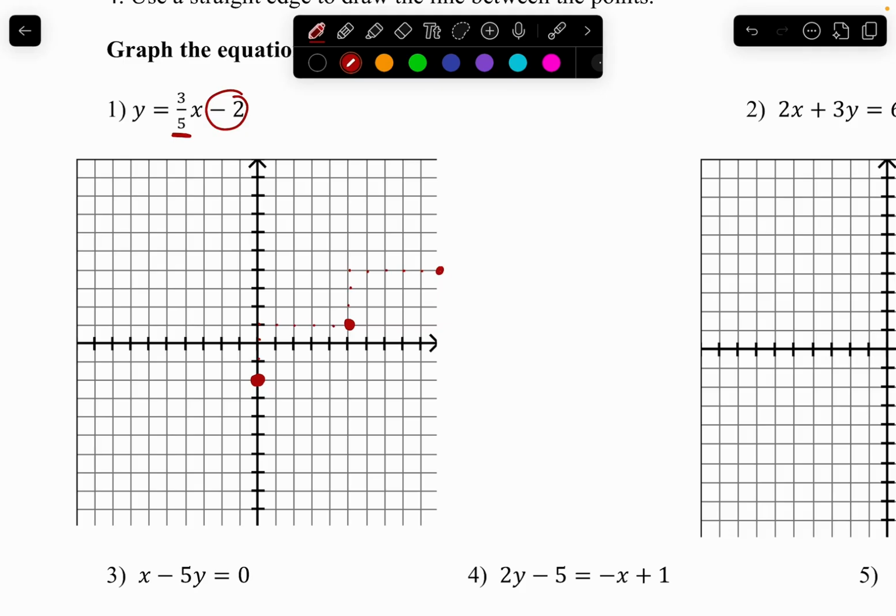And then once you fill up the graph on that side, you're going to start back at the y-intercept and go the opposite direction. So I'm going to go down 3 and then to the left 5. Down 3 and then to the left 5. And then you need to use a ruler or a straight edge to connect the dots. Your ID works really great as a ruler in a pinch. So if you don't have a ruler with you or a straight edge with you, you can use your ID. So that's how we graph a line from slope-intercept form.